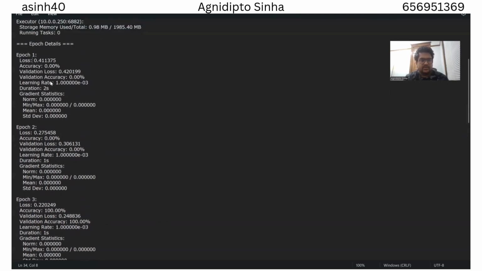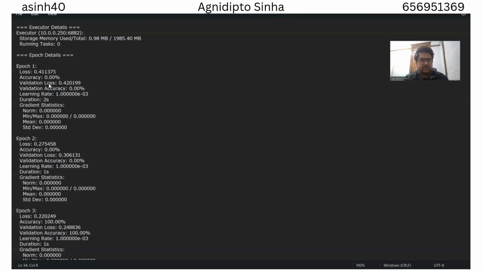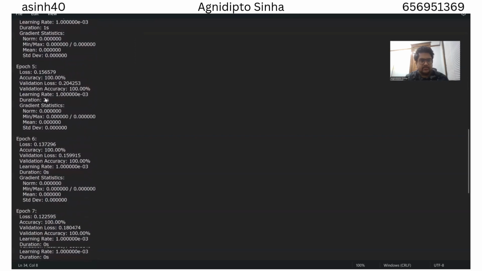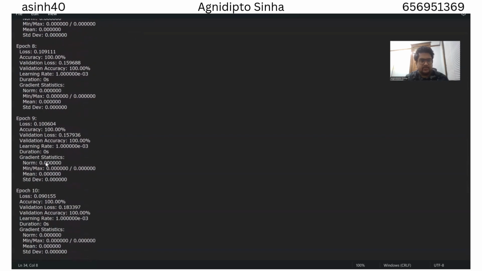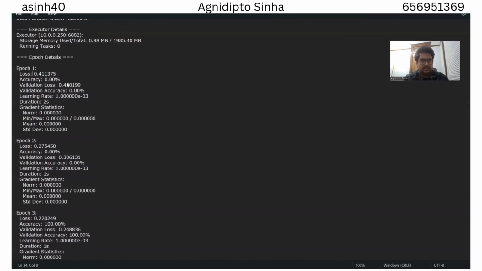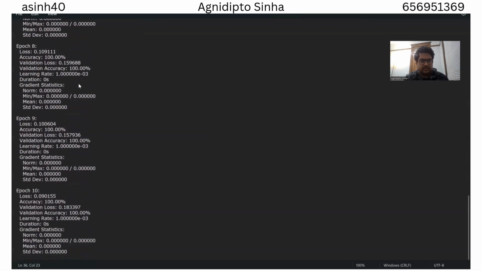So if you can see, as the epoch goes by, the loss decreases. It's 0.4, 0.27, 0.22, and finally in the 10th epoch, we have 0.09, which is, I think, a fairly good loss. And of course, validation loss also decreases as time goes by. It starts at 0.42 and it ends up at 0.18.